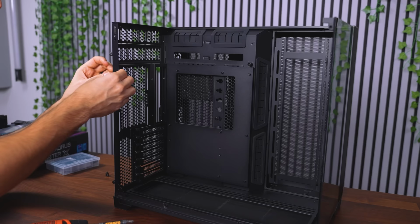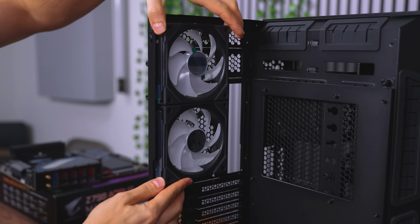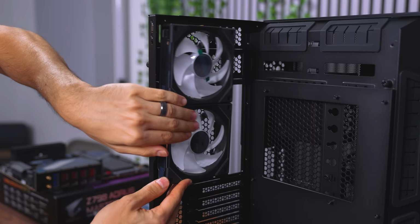And there you have it, folks. Two stacked 120 millimeter fans will go in the back here. Very nice.